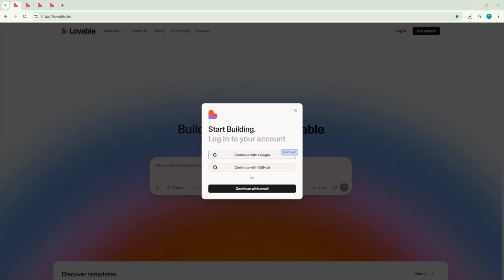In today's video, I'm going to teach you how to build and publish a directory app on Lovable.dev using simple prompts. This walkthrough is perfect if you want a clean, searchable catalog of items with categories and detail pages, and you want to get it live fast without complex setup.